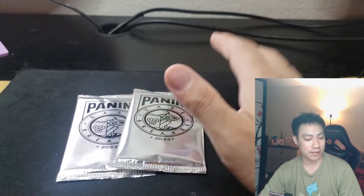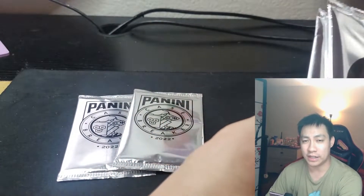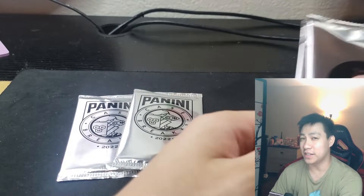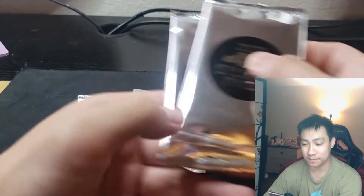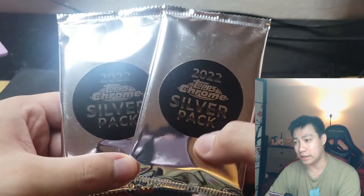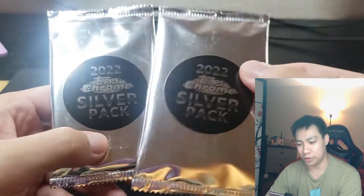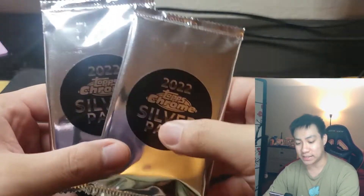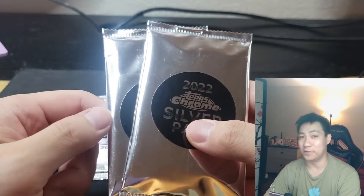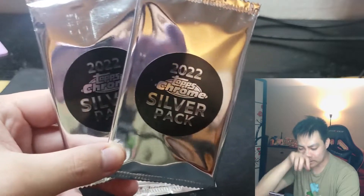I got these really early so you're gonna get a first look here today. Also a little Topps Chrome news — you know how those hobby boxes got botched and you didn't get silver packs or short-printed cards? The silver packs are here for those hobby boxes. If you go to your local card shop, they should have these packs by now to distribute with the 2022 Topps Chrome baseball packs. If they don't, they're hiding them — ask them, they should have them.